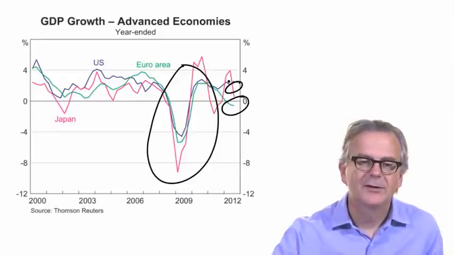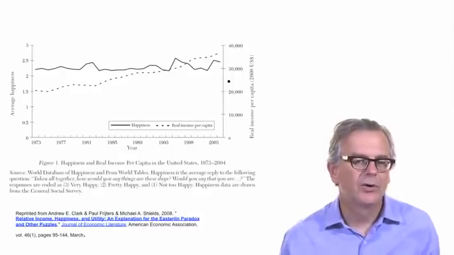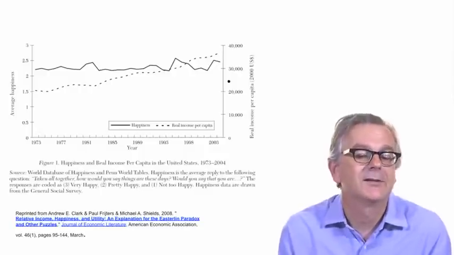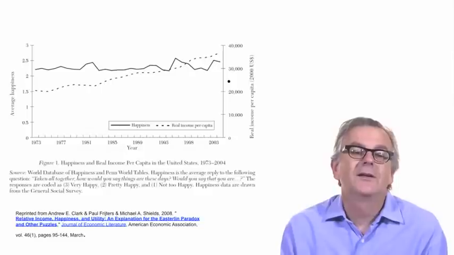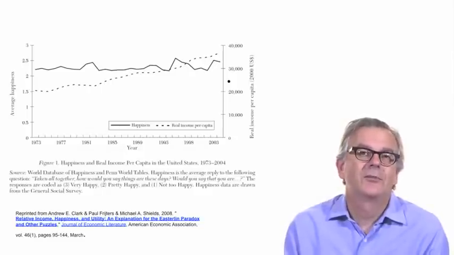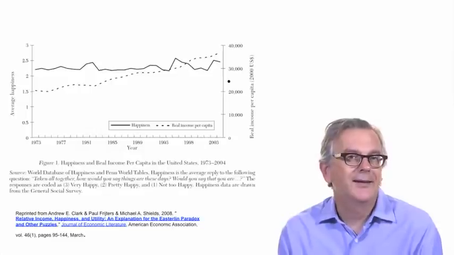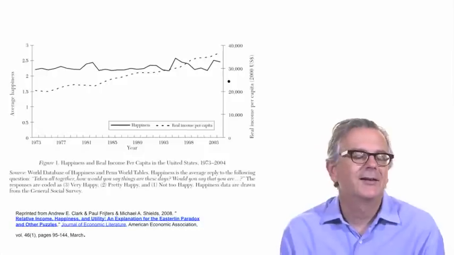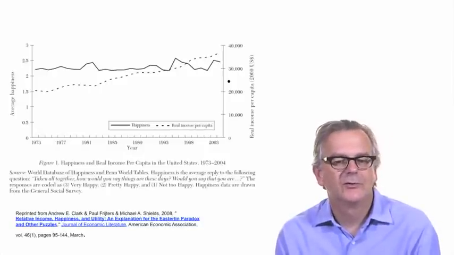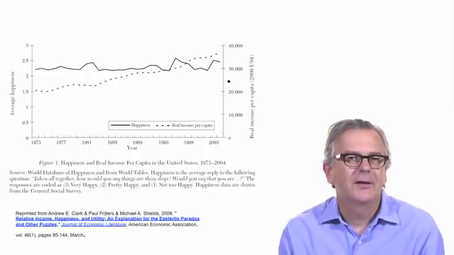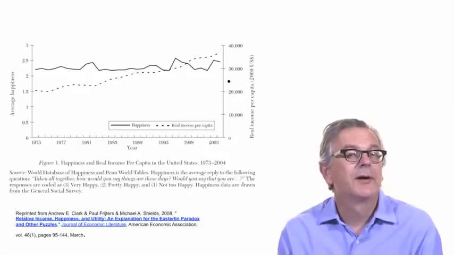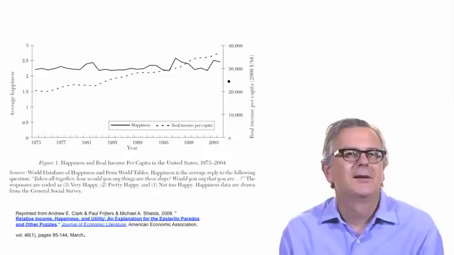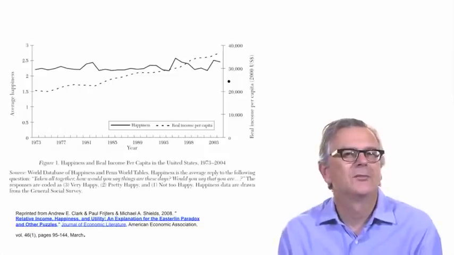But I want to end this lecture looking at a broader question, and actually a question where there is a lot of debate and soul-searching that takes place in economics. This is the question of whether gross domestic product is anything more than an indicator of macroeconomic performance. Does it tell us anything about broader social welfare? This is something a lot of people and a lot of economists worry a great deal about. We spend so much of our time focusing on gross domestic product. Is this actually the right thing that we should be focusing on?